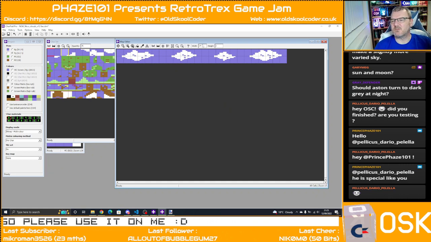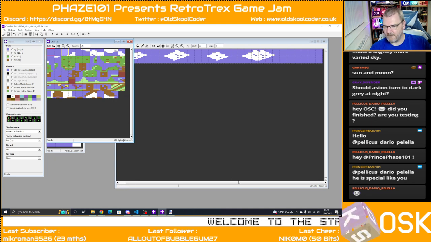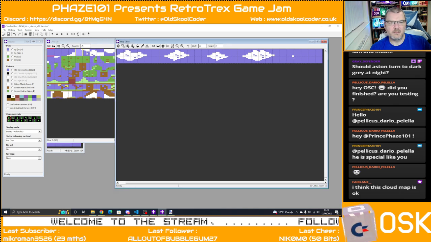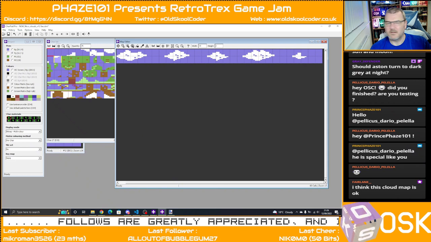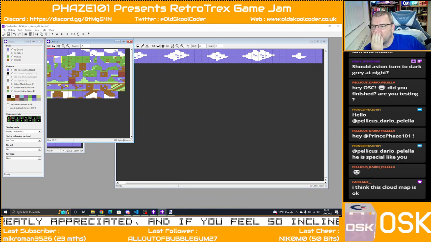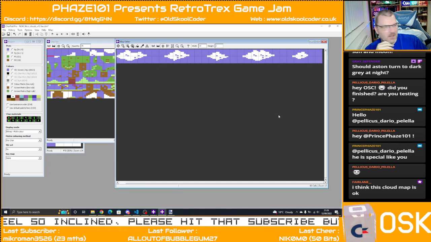I suppose we could add another cloud, couldn't we? I suppose we could add another cloud, but make it really small. Make it teeny tiny. Like that. Where's that corresponding bit? What am I looking for, John? I am looking for that one. Like that?